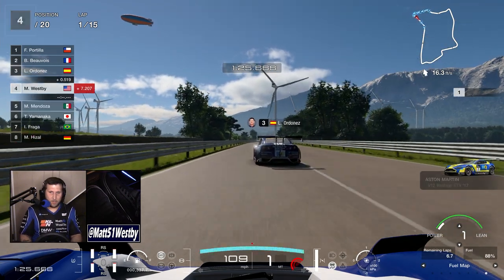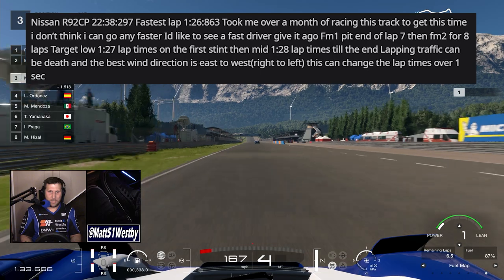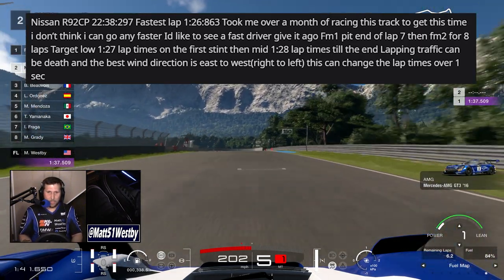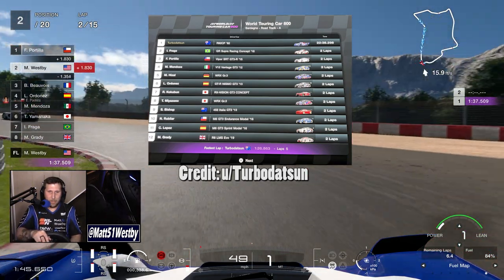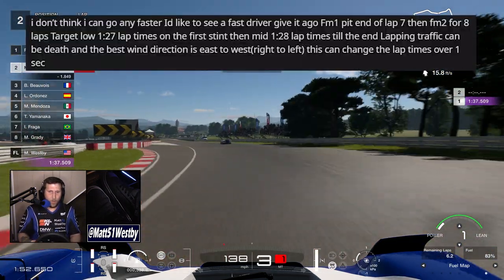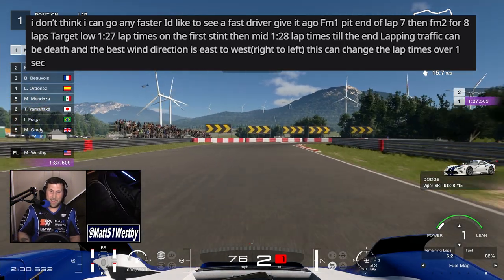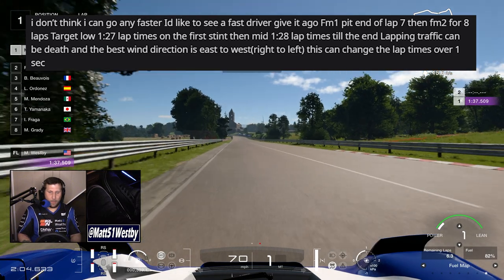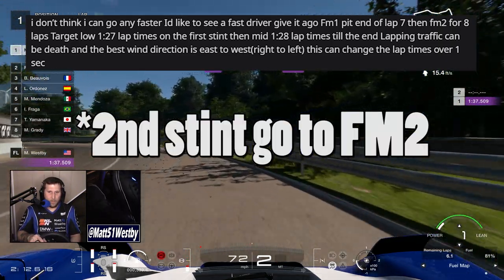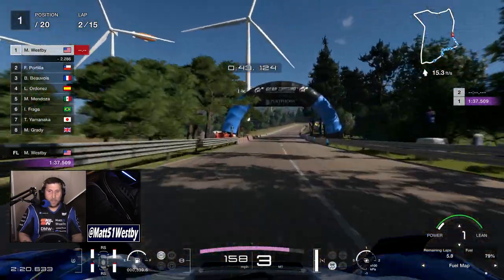This car is absolutely mind-boggling. Turbo Dotson mentioned that after about a solid month of testing and dialing in the right build, they were able to get down to a 22:38 total time. During the first stint on fuel mode one, they're averaging low 1:27s — which is jaw-dropping. After pitting on lap eight, you move back up to fuel mode one and continue a little more conservatively at 1:28s. You can already tell how insanely fast this car is, because by the beginning of lap two we're already passing for first place.